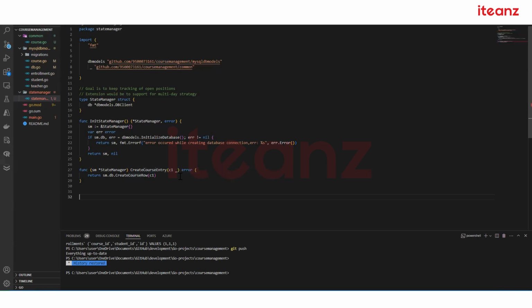No. Remove this thing. Type course. Now what is it showing? No, DB model.course is there. This one is not coming. I forgot whether it's hyphen or underscore.